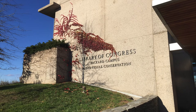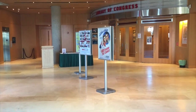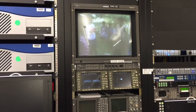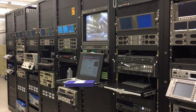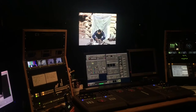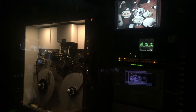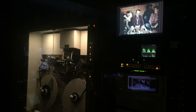Our last stop was the Library of Congress Audiovisual Conservation Center in Culpeper, Virginia. Paul Klamer oversees the video lab and showed us how video media of all types is processed on a massive scale. Racks and racks of equipment, including robots, are in constant use processing video collections from all over the nation. Before leaving, we were able to meet with head of moving images, Mike Michon, and took a walk through their film preservation lab where we were able to witness the restoration process of a 35 millimeter film.